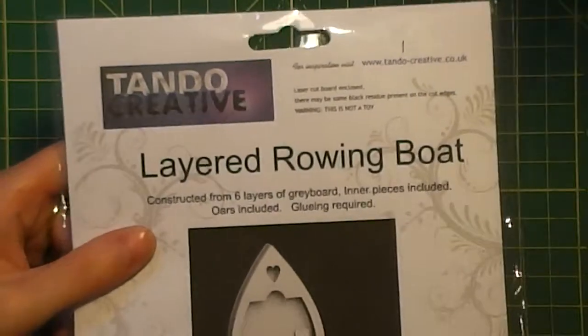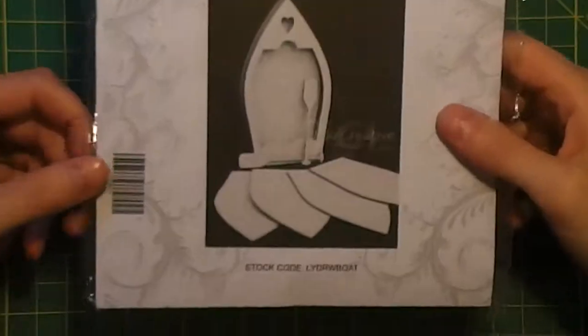But for now, this week's theme, 2.5 minutes in, and I'm just starting to talk. This week's theme is the great outdoors. And when picking out my stuff for my guest design team project, I was like, the great outdoors, the great outdoors. And I'm looking through all Tando's stuff, and I came across this layered rowing boat. And this kind of brought back some memories.